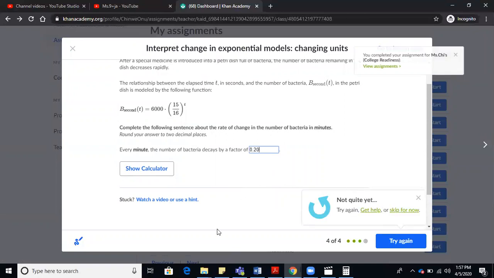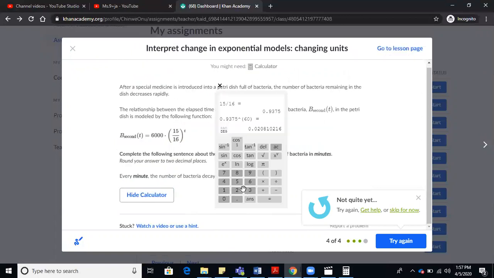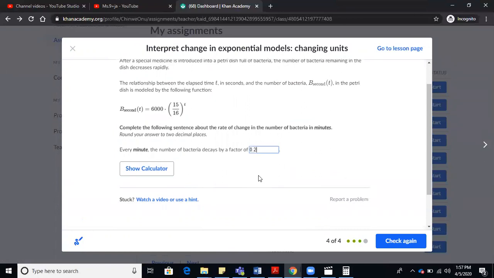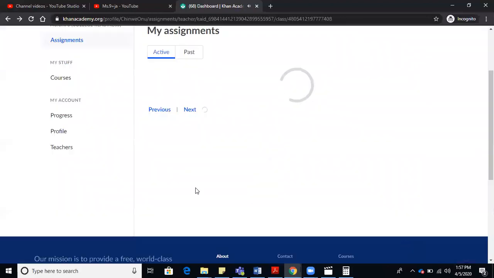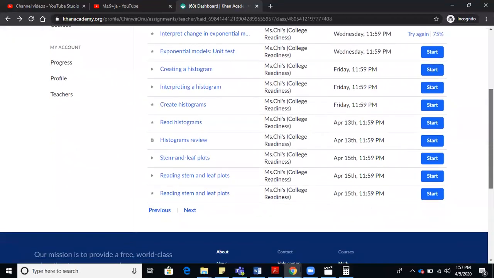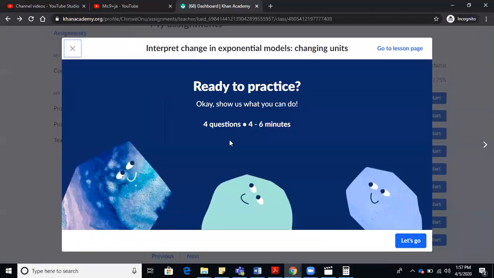Next question. Okay, so what's going on is it's telling me something's wrong. It said try again. So I'm going from seconds to minutes. Oh, I'm sorry. I should put 0.02. I put 0.20. So I'm going to go again and do one more because I wanted to do 4 problems. So I'm going to go ahead and do one more problem with you.